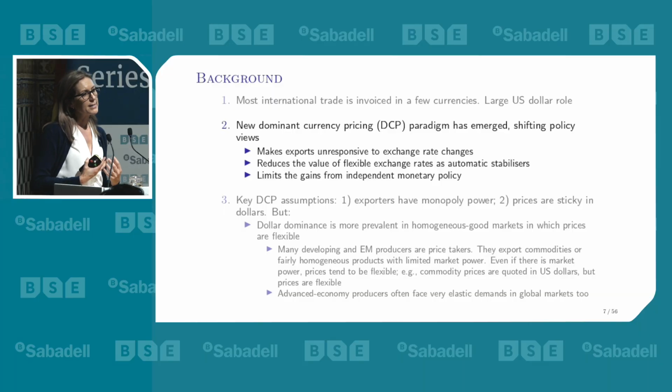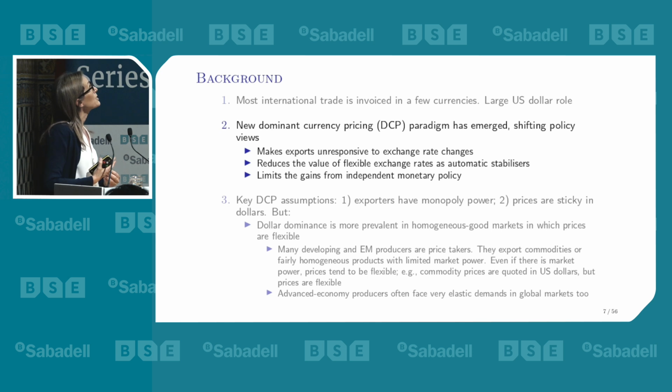The key inference that has been drawn from the use of the dollar is that it makes the prices of exports and the demand for exports less responsive to exchange rates. And as such, this reduces the value of exchange rates as automatic stabilizers. And this limits the benefits from having an independent monetary policy.